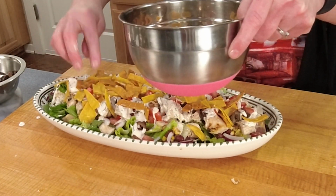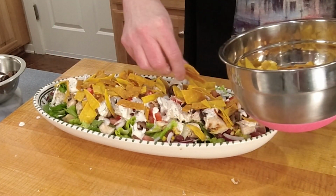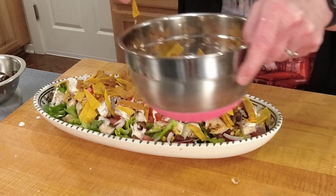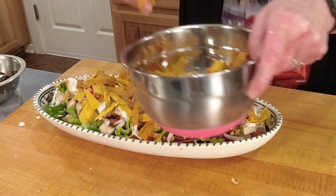And now the delicious, amazing tortilla strips. That's going to bring a much needed crunch to this salad. Put on as many or as few as you want, but if you're like me, you're probably going to have quite a few on here, because you want it to be crunchy.